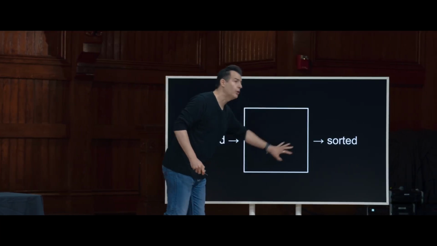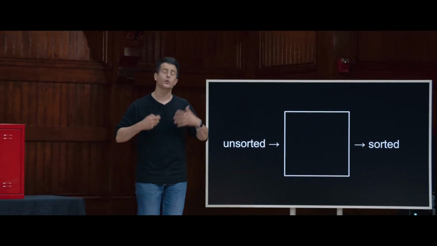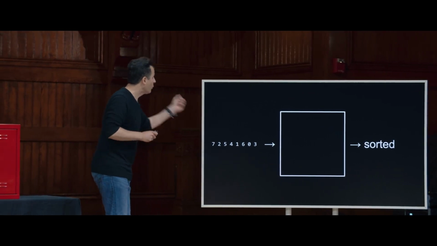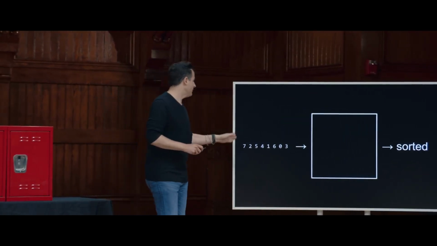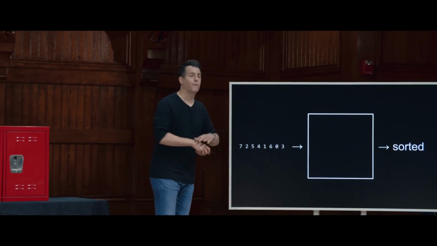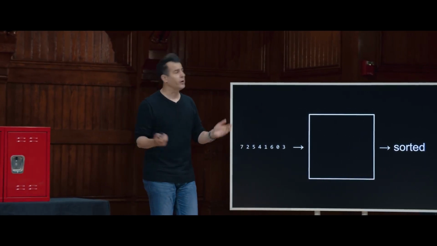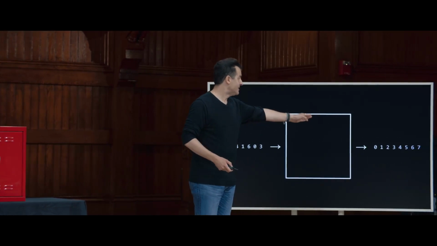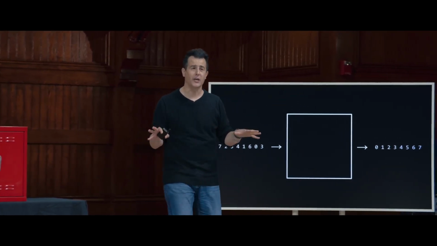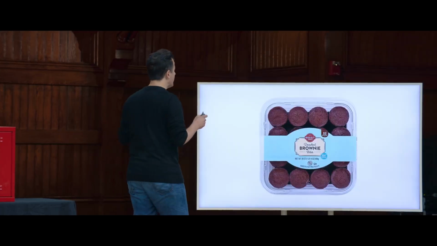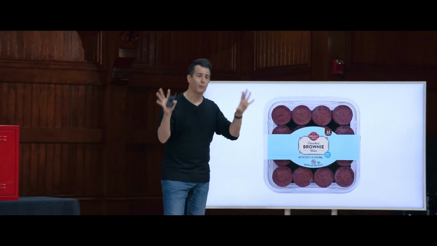And so somewhere in here in this black box, we need a set of algorithms for actually sorting information as well. For instance, if we have these integers here, unsorted, 7, 2, 5, 4, 1, 6, 0, 3, effectively random, the problem of sorting, of course, is to turn it into 0, 1, 2, 3, 4, 5, 6, 7 instead. And there's a bunch of different ways to do this. But before we do that, I think it's probably time for some brownies. So let's go ahead and take a 10-minute break, and we'll see you in 10.